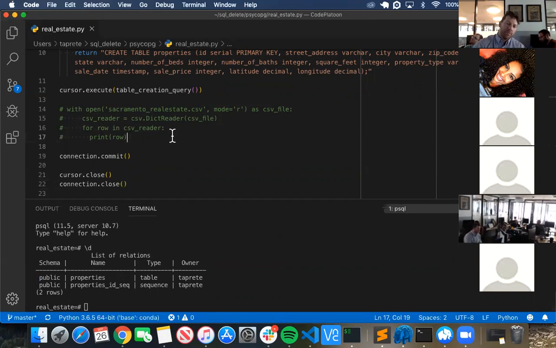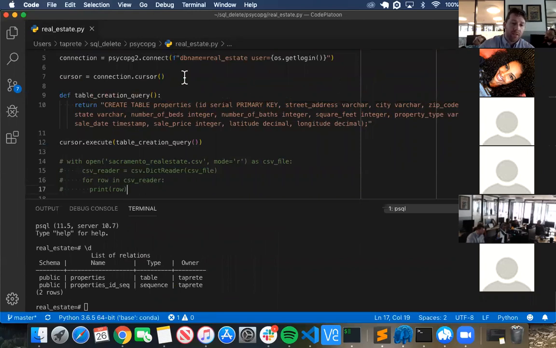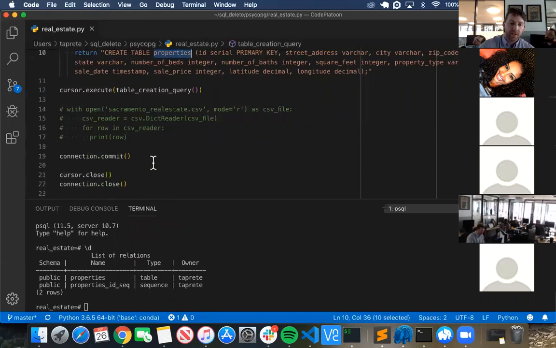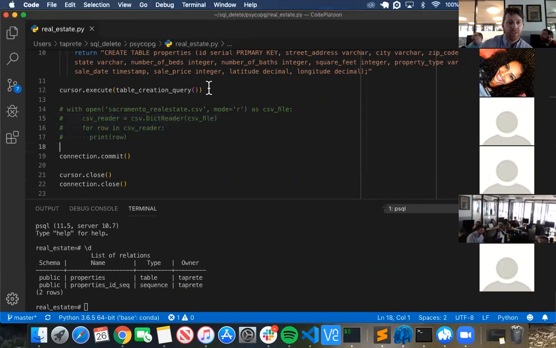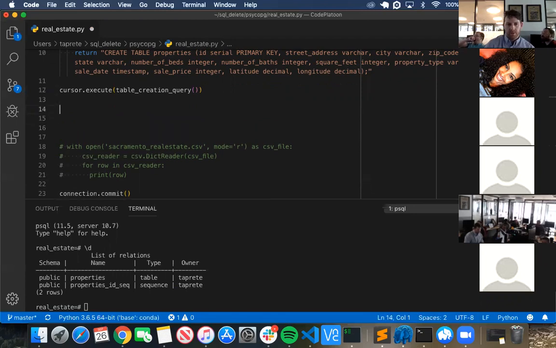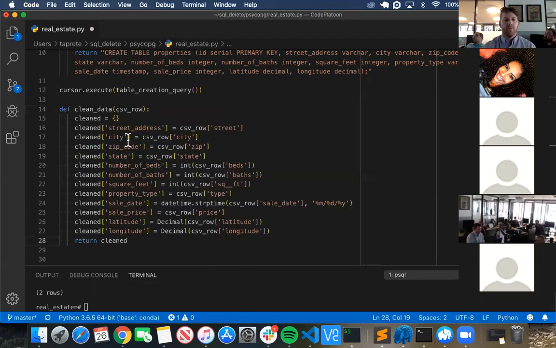So now what I'm going to have to do is clean the data that comes into here. So I'm just going to create a clean data method that's going to take in a row. So I'm just going to copy and paste this. All right, so what's going on in this method? It's a method that we define as clean data. It's going to take in a CSV row. We're going to create a variable and assign it to a dictionary.